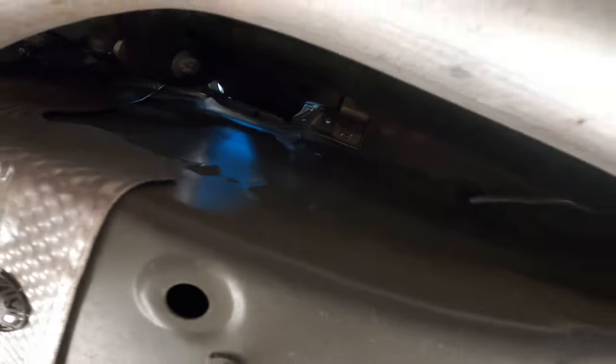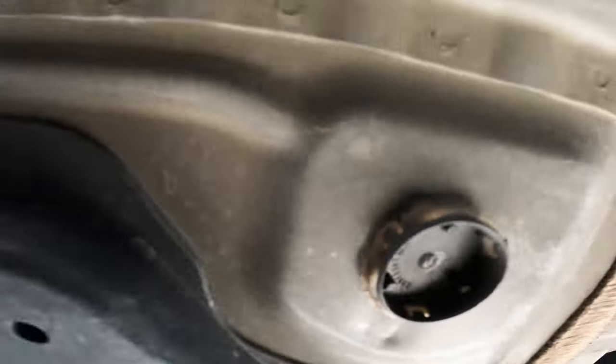Or the shaft. We have to not burn it. Oh, it's cold. Yeah, it's cold. How about the drive shaft? Is that warm? Oh, that's pretty warm. Not too bad. Okay.